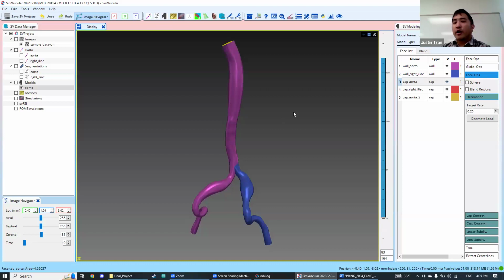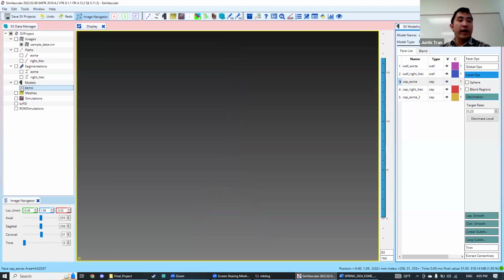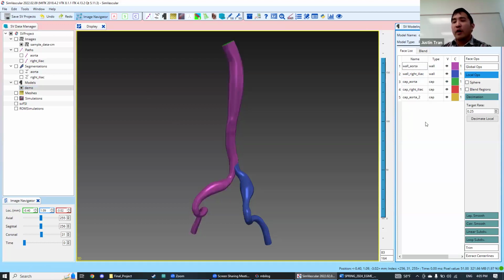But I did notice for a lot of your midterm projects, you had several different models where each model was a separate vessel. You need to make sure you combine all of it into the same model like this, right? You can see here that I have one model that has both the aorta and the right iliac together. For some of you, when I tried to loft it all together for your midterm projects, it brought up a few issues with partially intersecting vessels. You want to make sure you take care of that. But for this tutorial, we're just going to go with this one here.